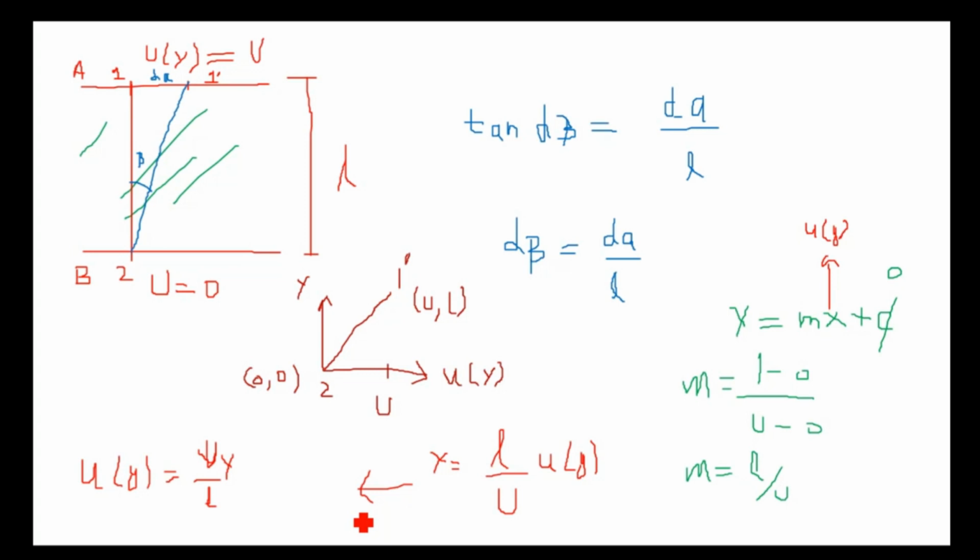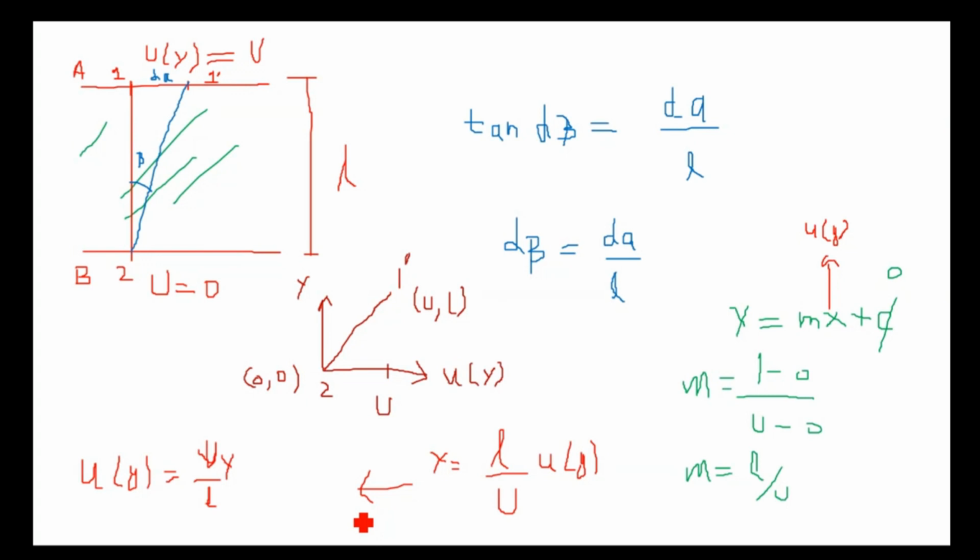As soon as y approaches L, velocity would be equal to the velocity of the top plate. u of y is fluid velocity. Now you have to remember this, u of y is fluid velocity. If I ask you to calculate velocity at the center point, y would be equal to L by 2. If I ask you to calculate velocity at 1/3 of the total height, y equals to L by 3. Okay, so now you can tell me velocity at different points of the fluid layers. So what is this question telling, how will fluid velocity vary, with what behavior.